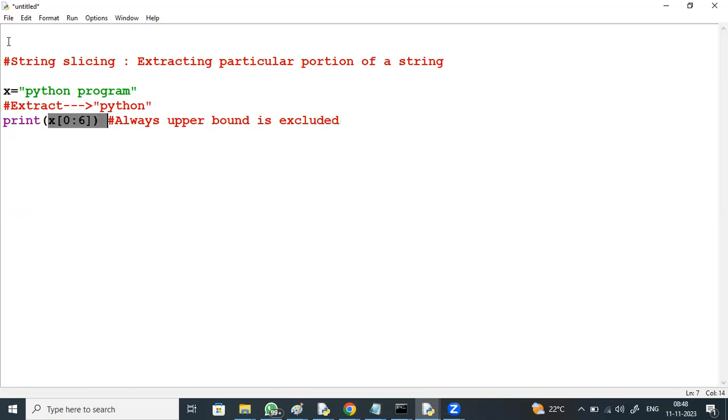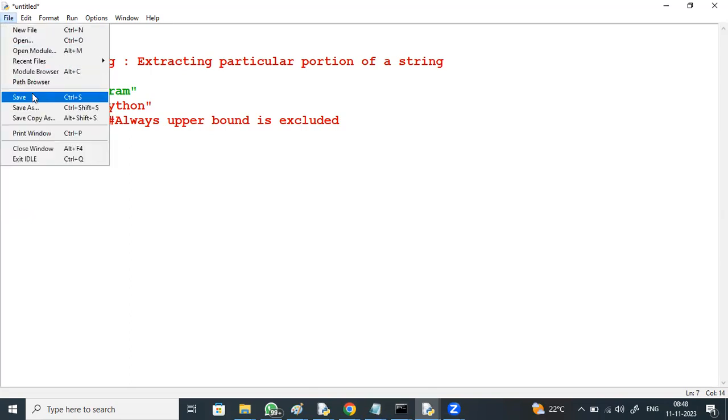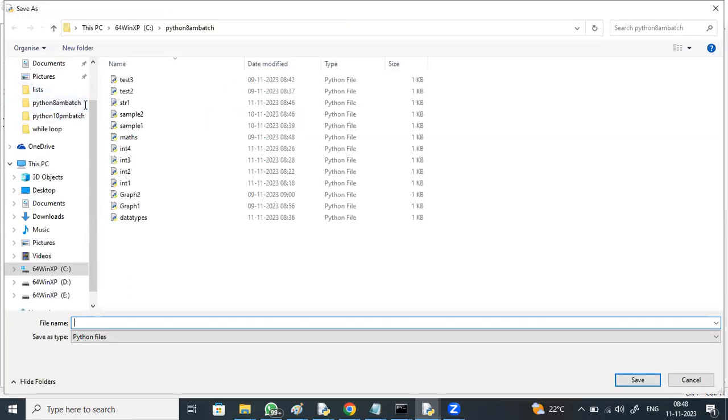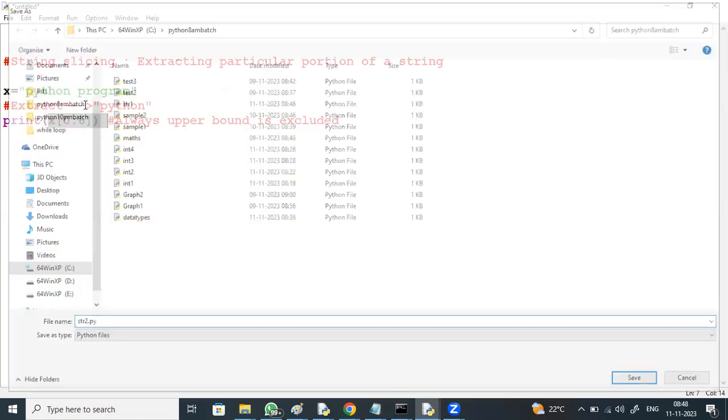Save it. File, save. We take index wise. Run module, right?